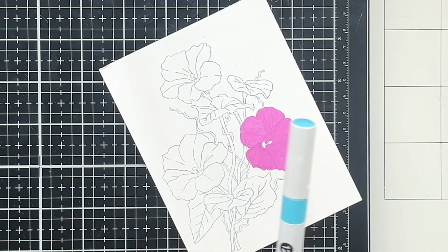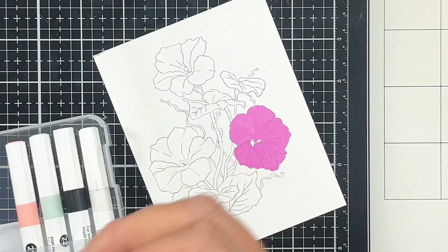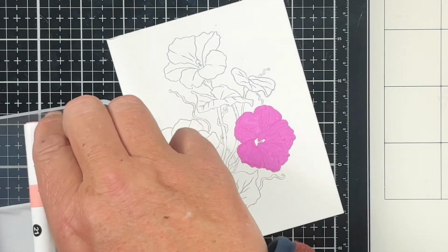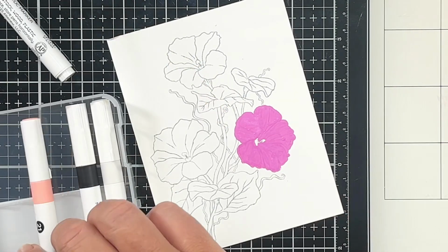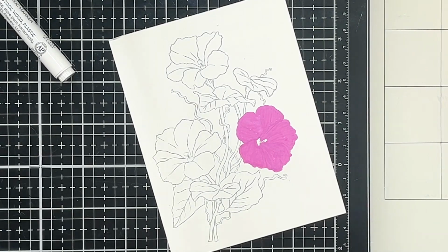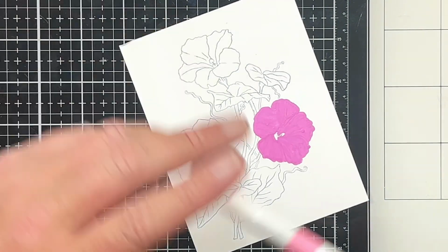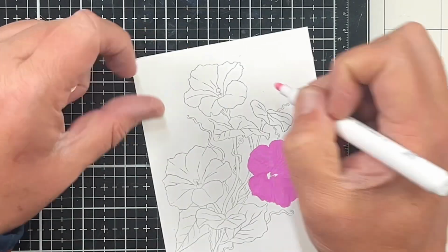I am going to switch this out with a different marker as I'm sitting here looking at the colors. We're going to switch it out with the cloudy sky instead. It's not quite an exact match, but it is a gray. So I think that'll be a little bit better. It is close enough. So you can always switch up your colors if you need to.